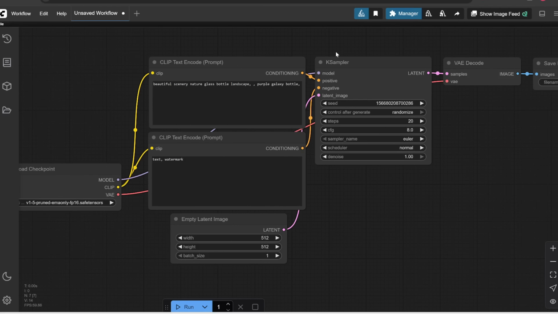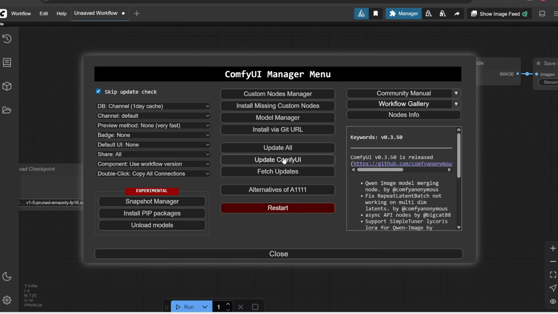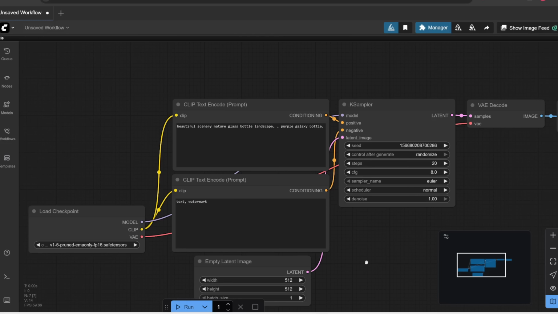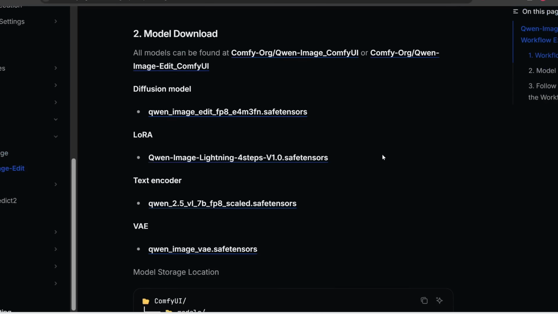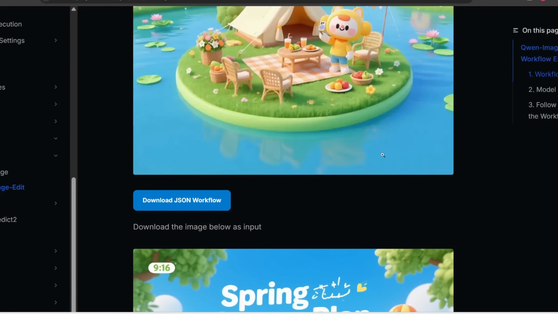Now before doing anything, the first step is to update ComfyUI to make sure you have the latest version. So let's click on Manager, and then click Update ComfyUI. Alright, afterwards you should see this message, so let's click Close, and then just to be safe, let's click Restart. Alright, so after loading up ComfyUI again, let's go back to the instructions here, which I'll link to in the description below. Now, the nice thing is you don't need to program the workflow yourself. You can just drag and drop this pre-built workflow onto your interface.